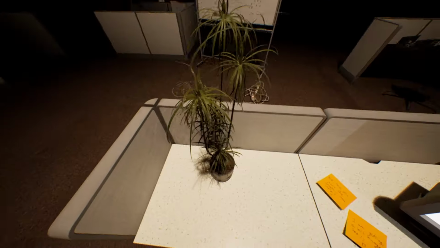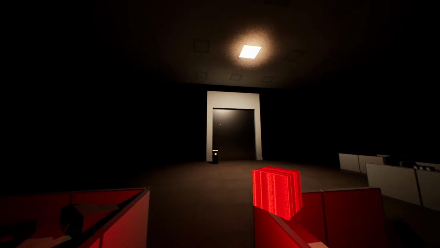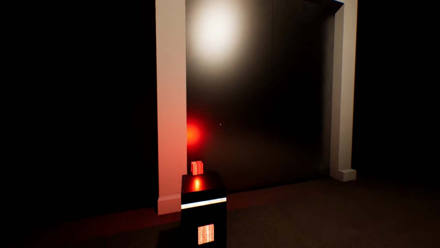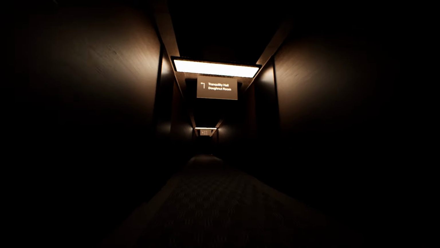Well, now what do I do? Oh, something happened. Oh, the light's going crazy again. Oh, is this where the red cube is? There it is. Do I need this? I don't know. It just disappeared when I dropped it. There we go. That took forever. Place this on here. Please don't do the excruciating. Oh my gosh. That noise is incredible. Tranquility Hall. Why did I say it like that?